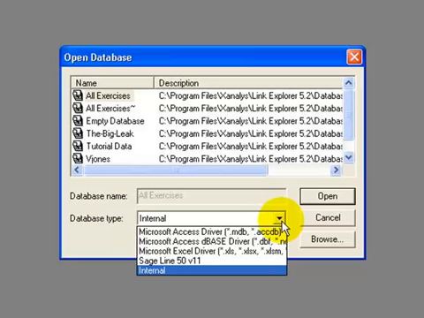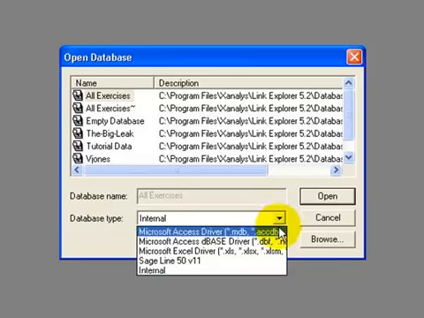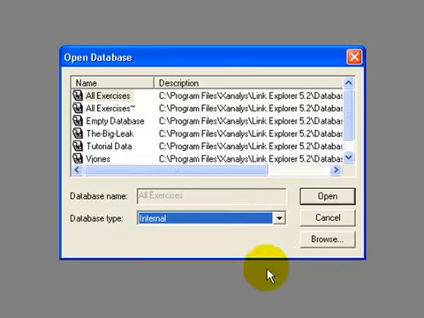We could connect to Access databases, Access driver databases, Excel, on this particular machine Sage, and any other database that may well be networked that we've configured Xanalys to link into. We're going to keep it at internal, and we're actually going to connect to the database called the Big Leak.